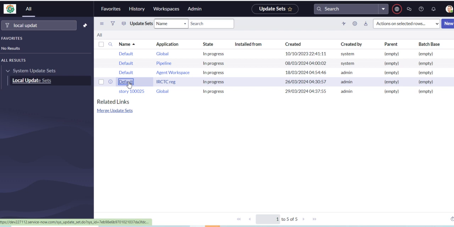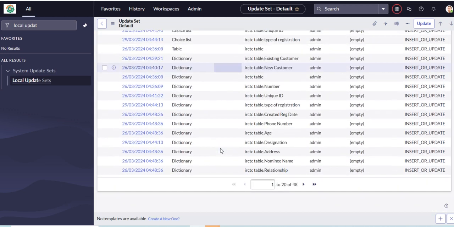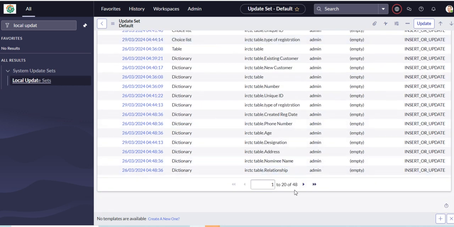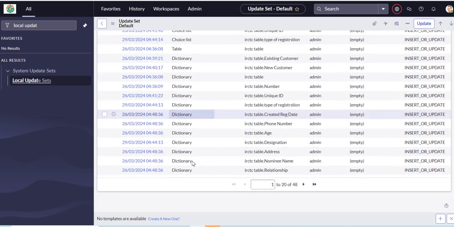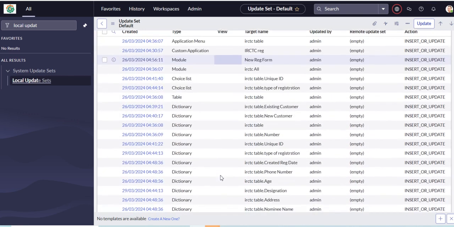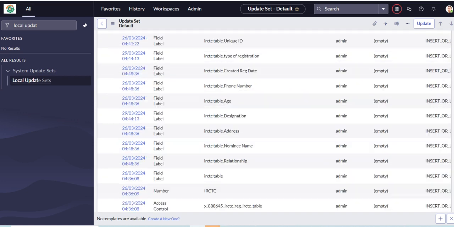IRCTC is already there, just open that IRCTC, and now you are going to complete the particular changes. Just have a look here. How many updates are there? There are 48 updates in this. Whatever things you do are all captured here, from the IRCTC point of view. And by default it also creates one update set. Almost 48 updates are there.